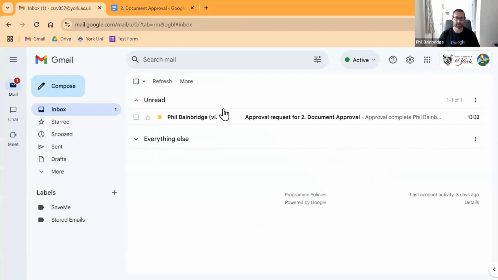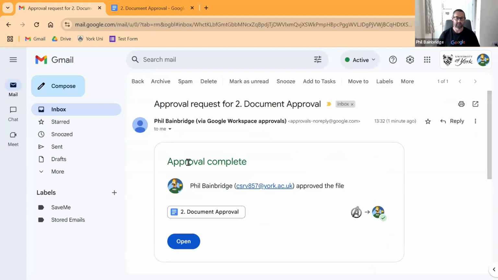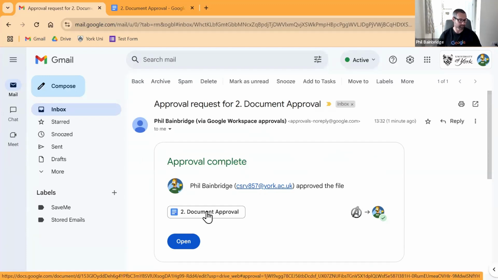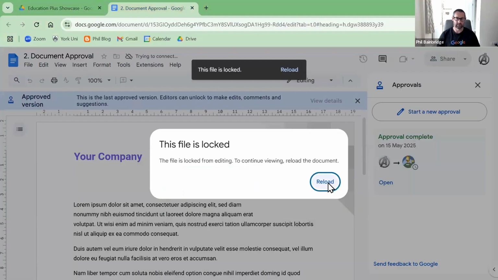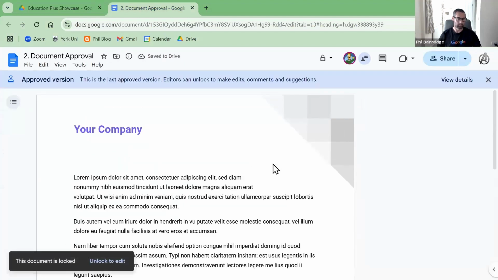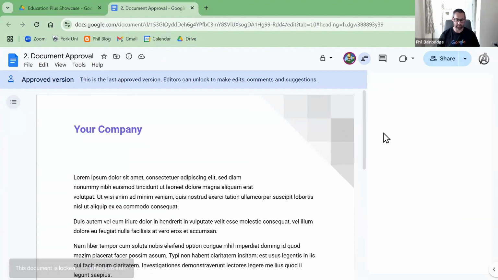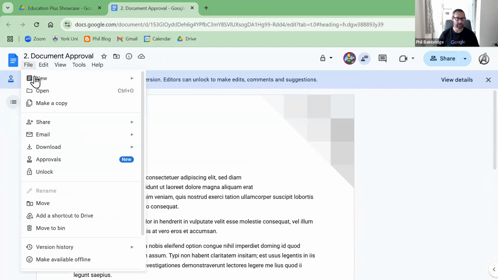If I go back to that person's emails, you then also get a completion email and another link to the document there as well. Okay, if I just jump back to my other account, reload that. So again, we've got it all locked down, you can see the details. I'm the person who created the document here, so I'm an editor. If I go to File, I can naturally have the unlock option there to be able to bring this file out again. The end user doesn't because they were a commenter, but all editors will be able to do this.